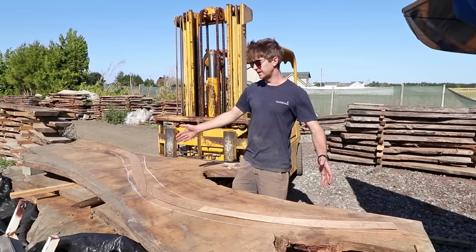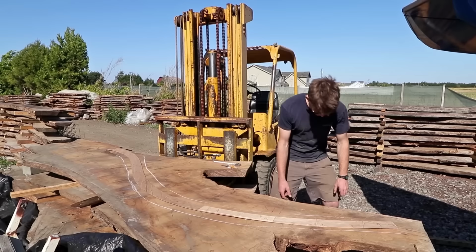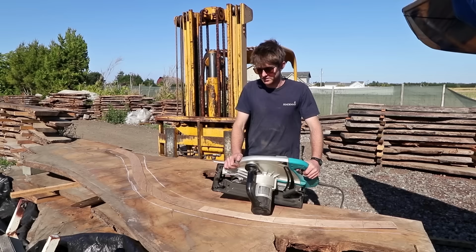So we're going to rough this piece up now, and there's lots of different ways of roughing these out. I used the Georgia ship saw before, I used to do it with a chainsaw. I've actually got the huge Makita circular saw, and probably over the course of the next few days I'll figure out the most efficient way to rough these out.